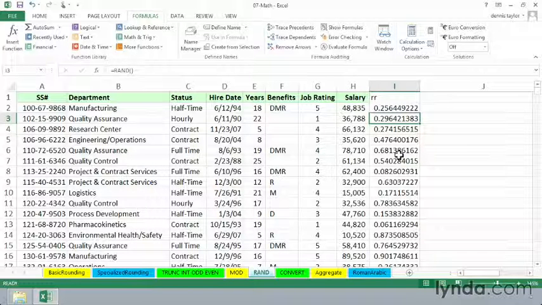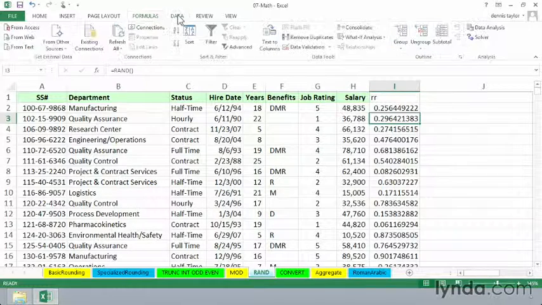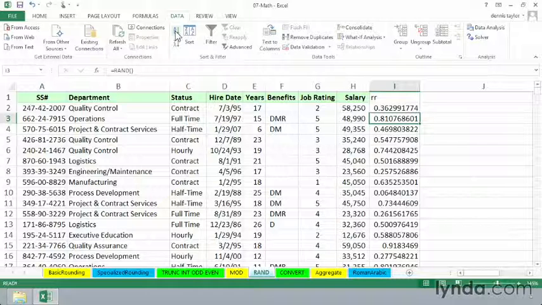But if we base our sort simply on this data, all we've got to do is make sure the active cell is within the column. If we've got an empty column to the right, any other data to the right of that gets ignored. We're going to sort this list quickly based on the random numbers as we now see them. So on the Data tab, we could click AZ or ZA, makes no difference, and we've ordered the list based on the random numbers. In the meantime, they all got changed.